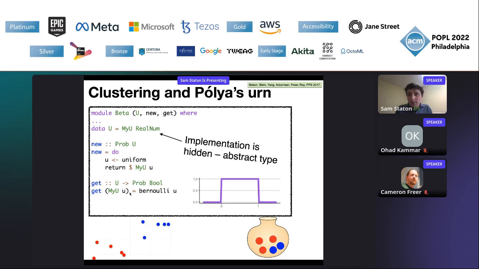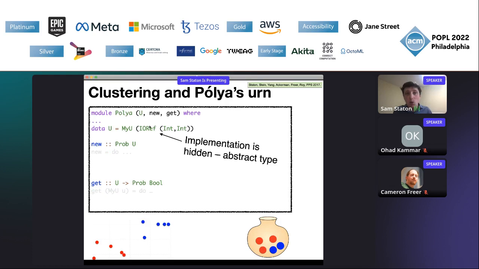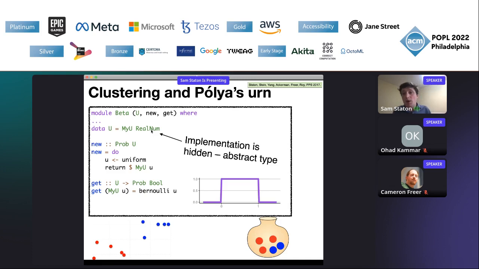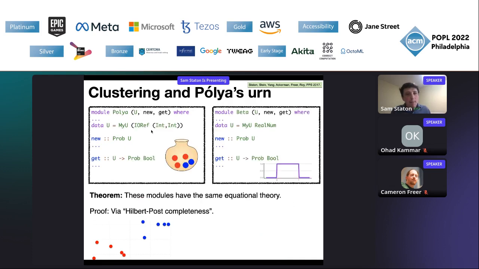So I think that's a really important, basic fact in probability theory, and leads us towards non-parametrics and maybe stochastic processes. But it appears as an idea about abstraction. It's crucial that we can't look inside the urn, which is dealt with by having this hidden type. And it's crucial that we don't inspect the real number. We don't know what the ultimate ratio of reds to blues is without running the program forever. So these two programs, modules, are the same.